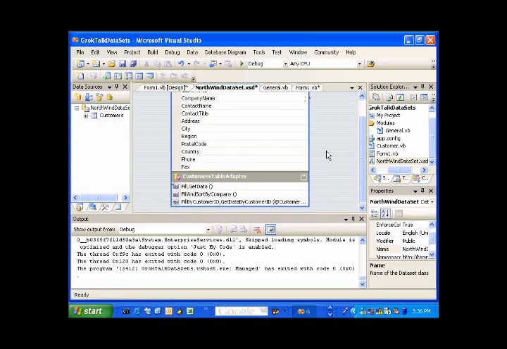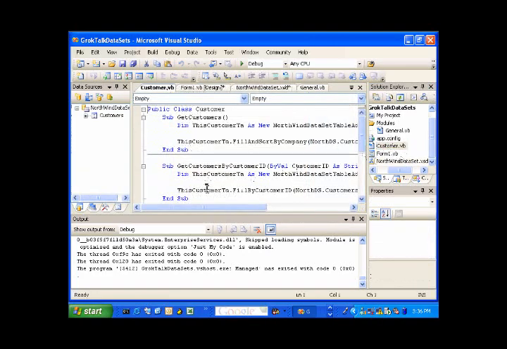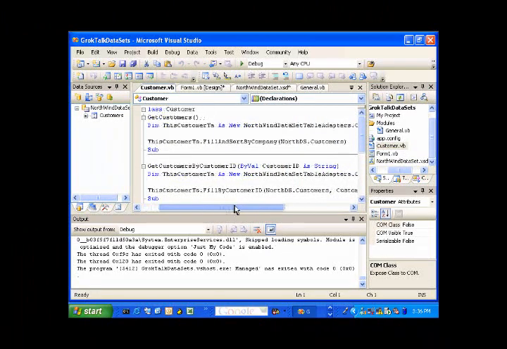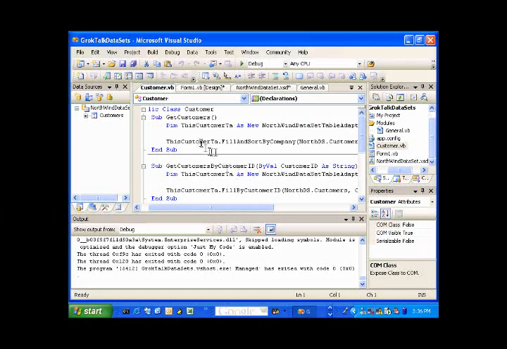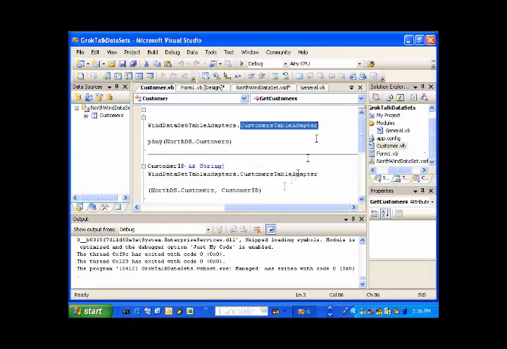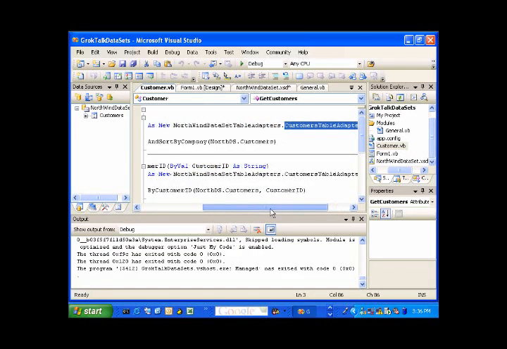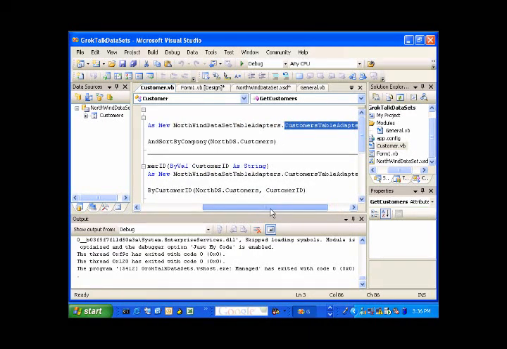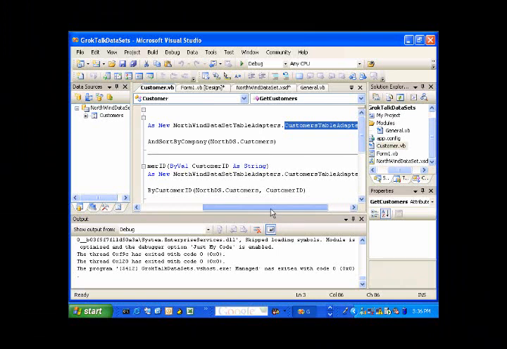So let's actually take a look at the code and drill into where we actually populate this data set using this. So if I flip back over to Visual Studio, I'm actually going to move into a customers class now. And I've set this up a little earlier. And the customers class, as you can see, is pretty simple. And all it does is it creates an instance of something called a table adapter. And in this case, I referenced something called the Northwind Dataset Table Adapters, and I asked for the Customers Table Adapter.